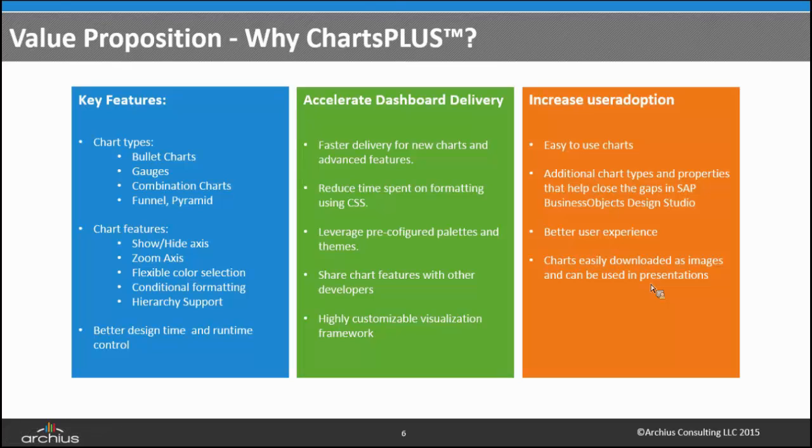ChartsPLUS also increased user adoption. Rajan will share some of his thoughts on how ChartsPLUS was able to increase user adoption for some of their dashboards. When you are working with Design Studio dashboards, you can make these more user friendly with simple things like show hide series and zooming into charts. We provide a lot of those things which makes it really user friendly.